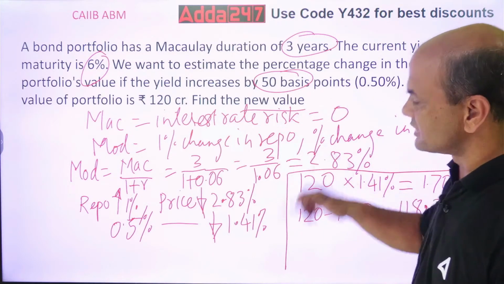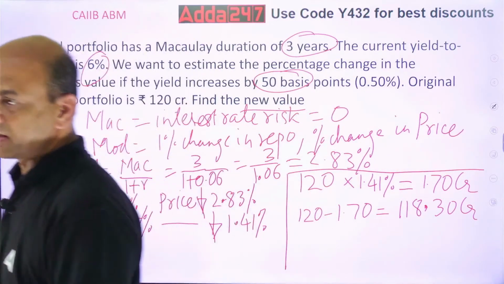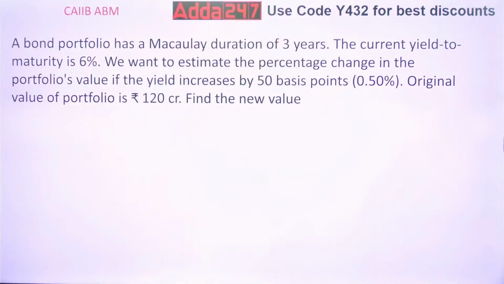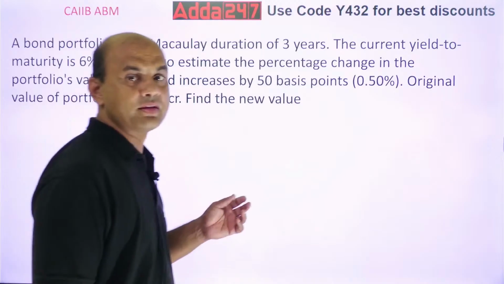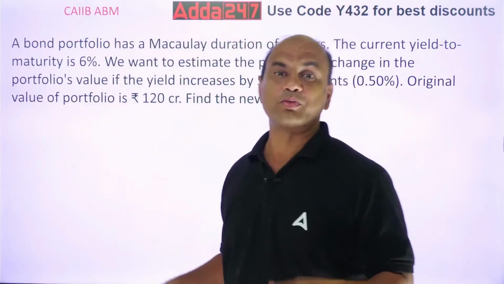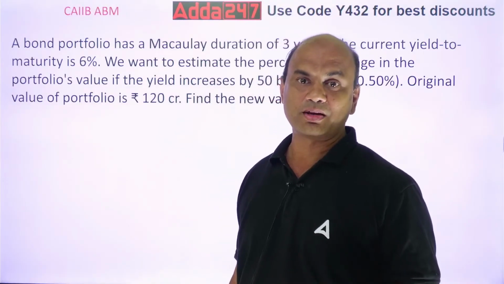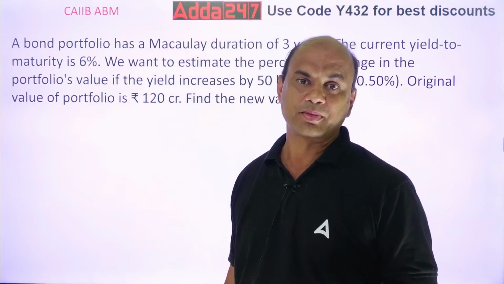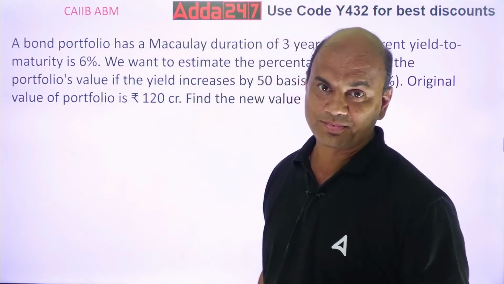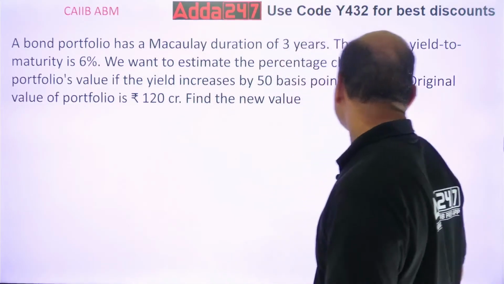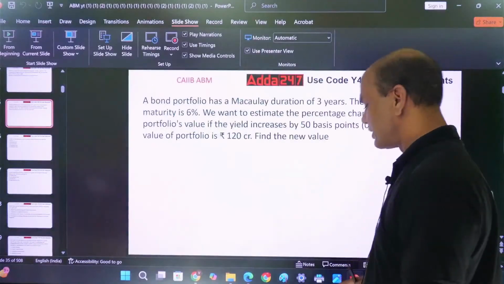So these are the two answers, everyone. Got it? Clear? So look at the levels of the questions. The questions are really difficult over here. This was the original question. We almost forgot the question, we are so much engrossed in solving this. So that's why remember, the questions in ABM as well as in BFM are difficult.